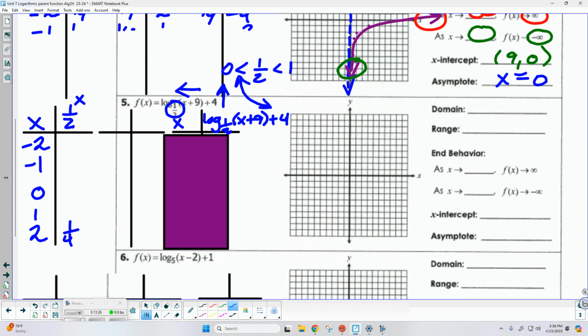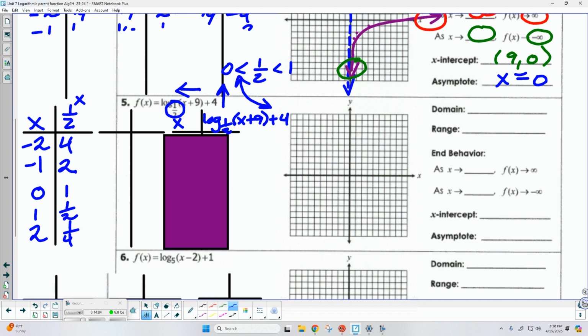Okay. What about 1/2 to the first? That's 1/2. What about 1/2 to the 0? That would be 1. Now I want to take 1/2 and I want to raise it to the -1. That is going to be 2, yes. And then if I raise 1/2 to the -2, that is 4. Does anybody want me to show the algebra? Anybody not sure about that? Okay. So I've got the first table done. Everybody good to go? Okay.